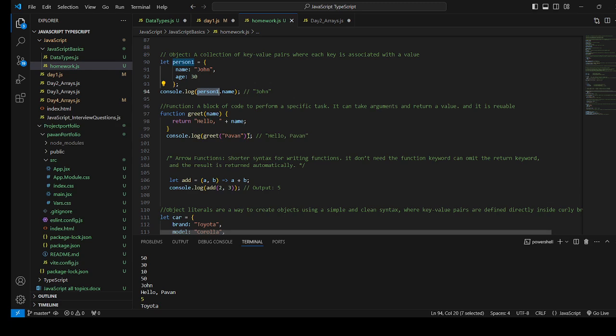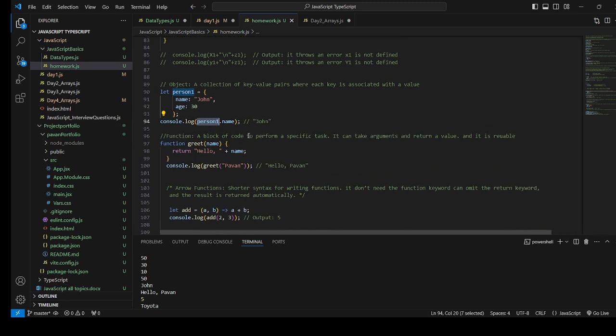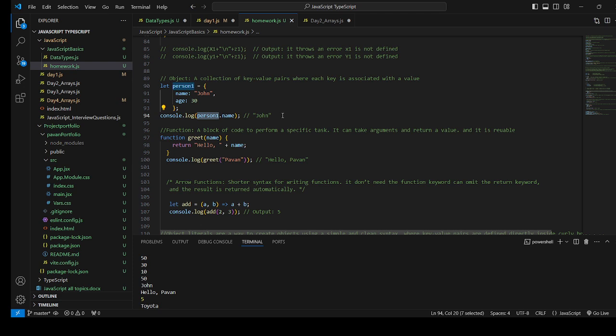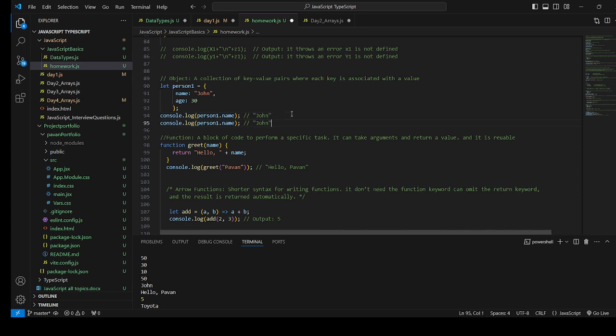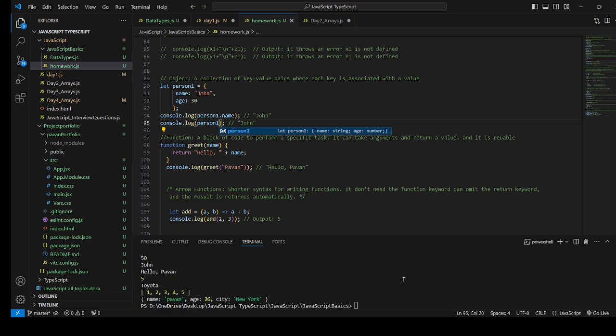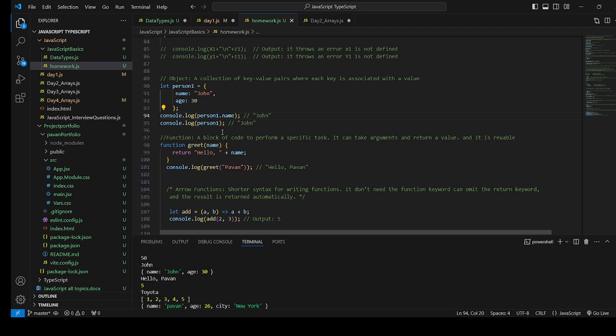Otherwise, if you want to print all the values within the object, you can enter the object name, then it prints all the values within the object. See, it prints name John, age 30.